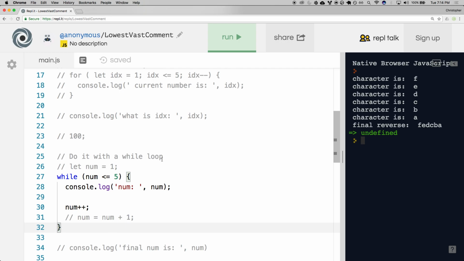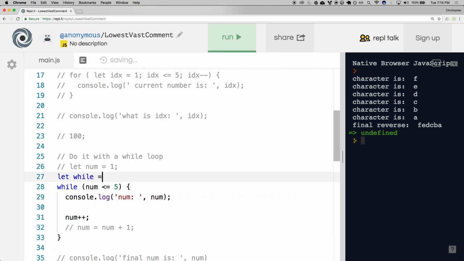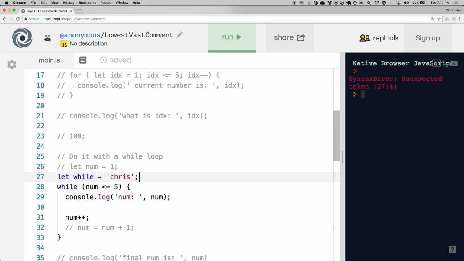If I went to name a variable while and tried to store some data in it, we see that the variable name is blue, which means that it belongs to JavaScript. And when I try to run this, it's not going to let me do that, because when it sees the while keyword, it's expecting this type of code to come below it. It's not expecting an equal sign here.